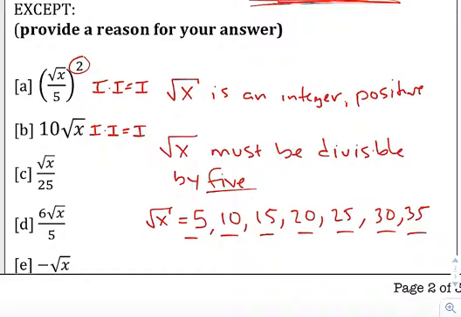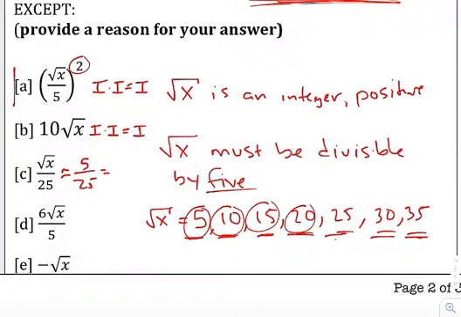Let's check out the third one. So square root of x divided by 25. Well, again, square root of x, we already determined, has to be one of these values. And so if any of these values divided by 25 is not a whole number, positive or negative, then that's going to be our answer. It's going to be the non-integer. And since the square root of x can be these numbers, those numbers divided by 25 are a fraction, and so this is not guaranteed to be an integer. If I divide by something like 25 or 50 or something, it will be, but since I have these other choices I could choose, I could end up with something like 5 divided by 25, which is 1 over 5. That's not an integer. So C is going to be our answer.